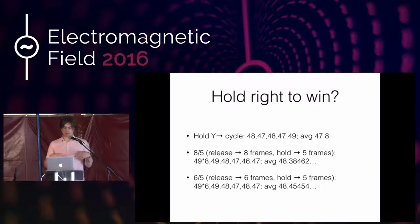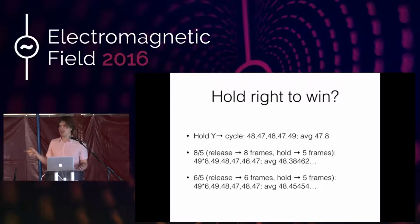And in order to solve this problem, a speedrunner at some point discovered this 8/5 strategy, where you let go for 8 frames at 49, so you get the speed bonus, and then you hold right and run for 5 frames. And then that goes through this cycle of 49, 48, 47, 46, 47. The average over that 13-frame cycle is 48.38, and so on, subpixels per frame. So you're gaining 0.6 subpixels per frame over someone who's just holding right.